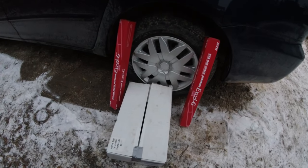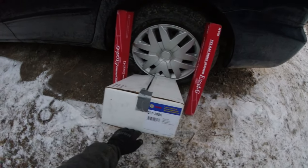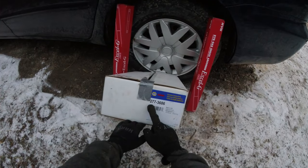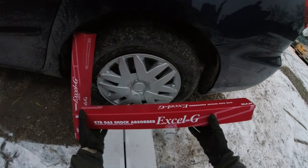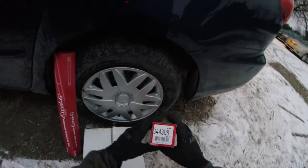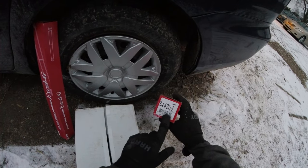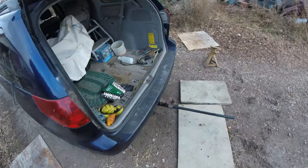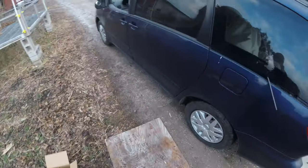Today we're going to be replacing both the rear shocks and springs on our 2006 Toyota minivan. The springs we're going to be using today are from NAPA. The part number for this van is 277-3686. And then we are also going to be using KYB gas shock absorbers, the Excel-G. The part number for these for this specific van is 344-308.